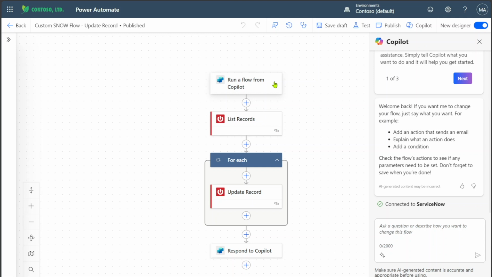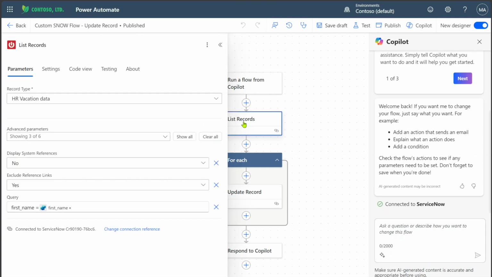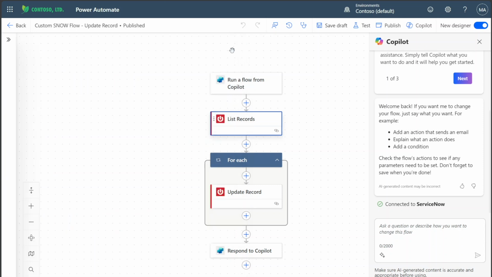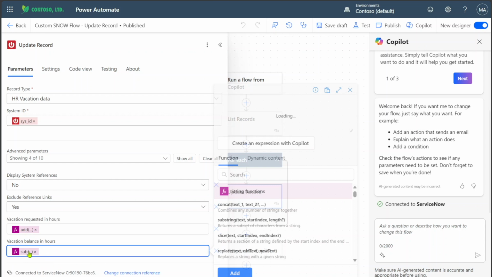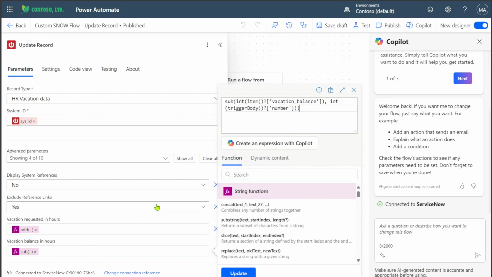First you come in from Copilot, and then the first thing you do is you get all the different records. So you get the information about everyone's vacation balances. And then the next thing you do is you update the records based on the information that is given to you. Like, I want to book 5 hours of vacation. Now, I got to say that this stuff, like the formulas that I put together for vacation hours requested or vacation hour balance, this actually took me some time, but Copilot was able to help me by creating an expression in both of these cases.